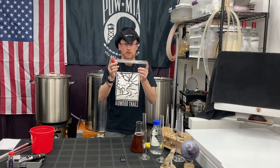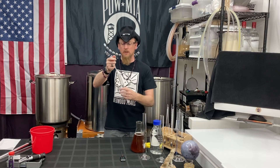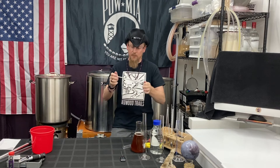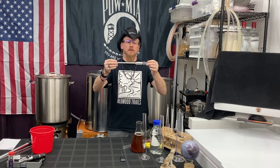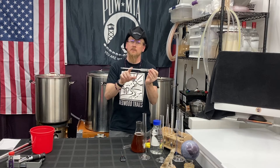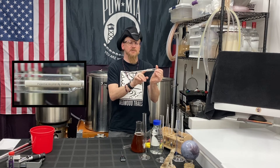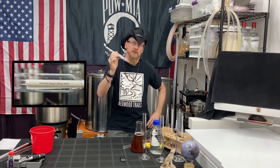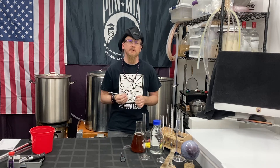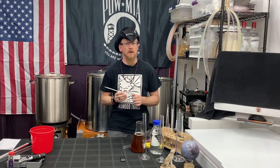Let's go ahead and actually use one of these and I'll show you how. I purchased this from my local homebrew store. It comes in this little fancy tube. On most beginning hydrometers, they are actually a triple scale hydrometer, which means there are three different scales: specific gravity, potential alcohol by volume, and percent sugar. I've been brewing for over 13 years and the only scale I've ever used is the specific gravity. I've always just used that and calculated everything I needed off of it.